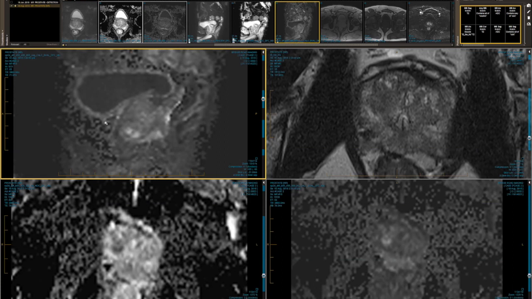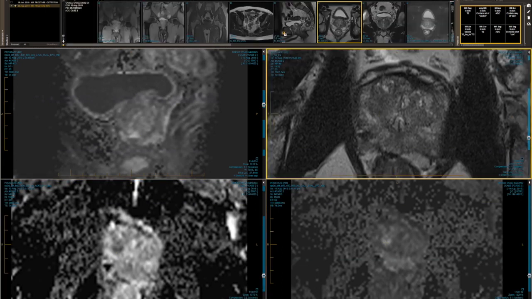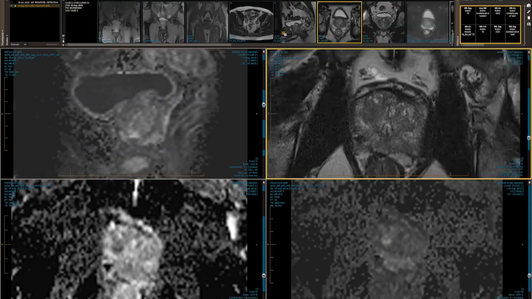Yep. So as you say, Richard, this is in the transition zone. Claire, what do you think about what we're seeing here, and would you agree with calling it that? And also, do you use PIRADS or like it? Oh, I thought you were going to ask me that. Yeah, no, I agree with everything that's just been said.